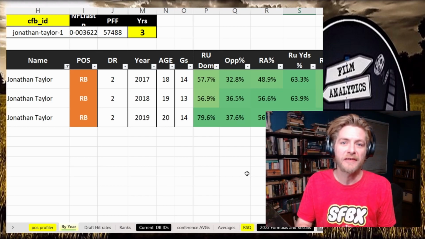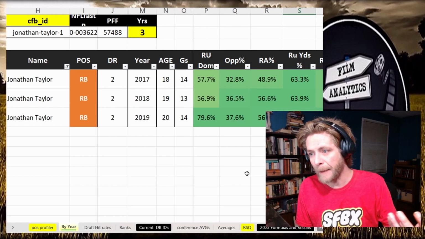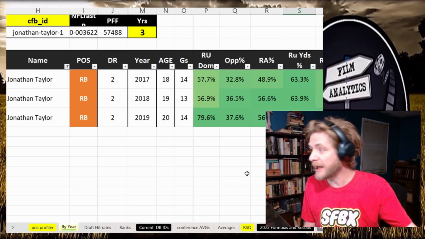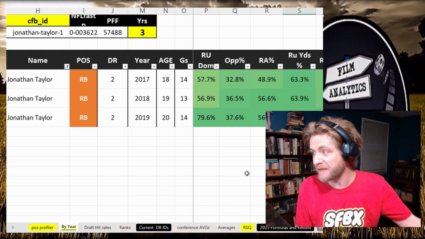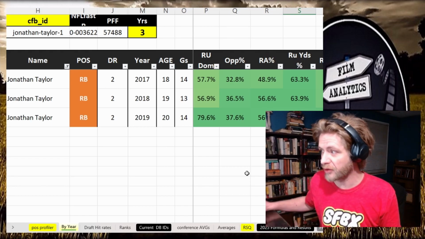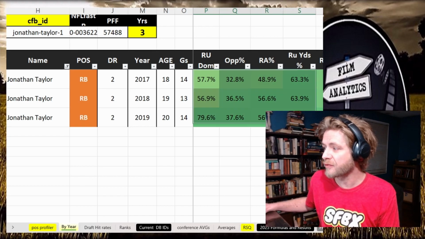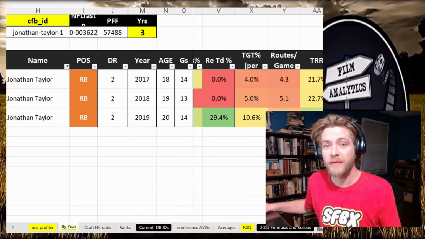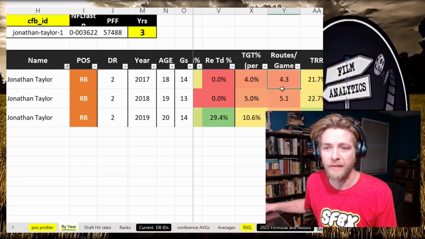You can see he had 37% of opportunities through the rushing game and the receiving game, and he ranges from 48% to 56% of the team's overall rushing opportunities, and it's just green lights across the board in terms of his overall volume. If we look across, we can see he was involved in the receiving game. Now, you can look at this a variety of different ways.